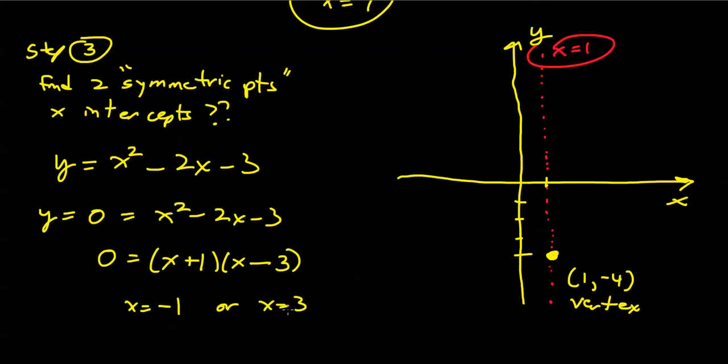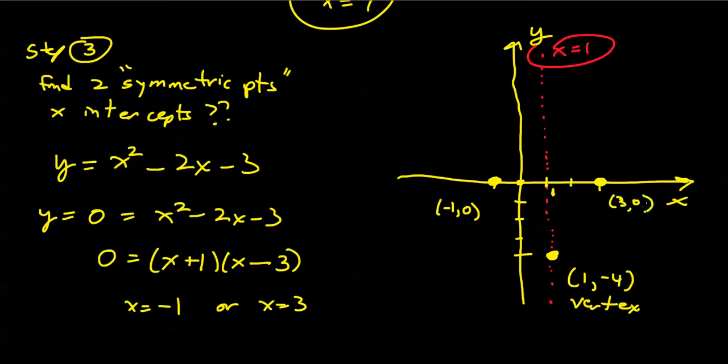Alright, so let me graph those x-intercepts. If x equals minus 1, well, this is 0 here. Minus 1 puts me here somewhere. Let me label that point. When x is minus 1, y is 0. And how about the other one? Well, if this is 1, 2, 3 puts me here. So when x is 3, y is 0.